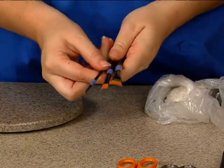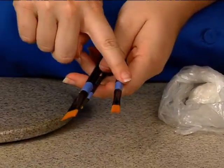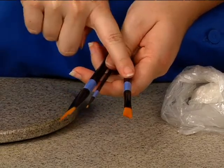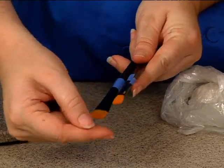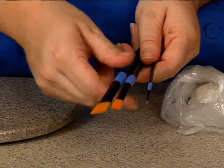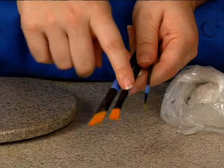We're also going to be using some brushes today. This is a 5 and 1/8 inch flat brush. We also have about a 3 and 1/8 inch flat brush as well, actually labeled number 10. All you really want is a nice, flat, smooth, preferably synthetic bristle brush. They tend to work better for your gelatin, and we're going to be using these for painting our gelatin onto our gelatin backing sheets.